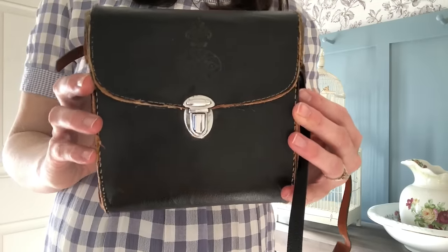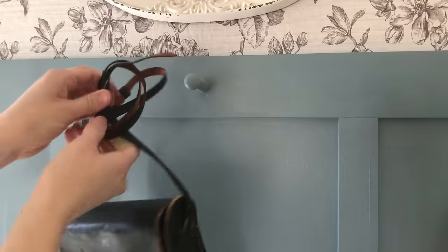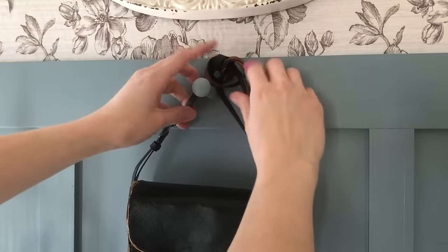This little vintage bag, I think it may be a camera bag, is an example of thinking outside the box. I decided to hang it on a peg above my entryway table and fill it with some spring flowers.